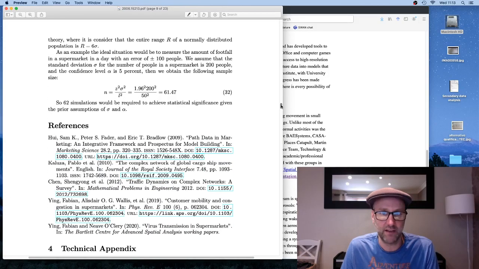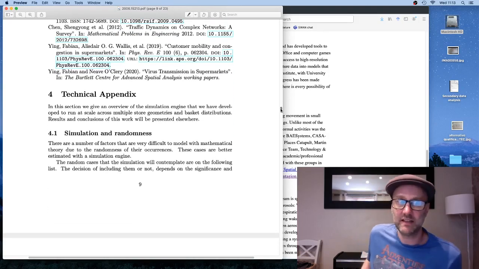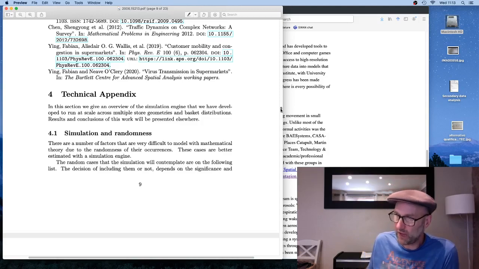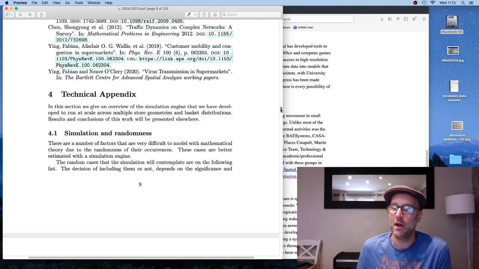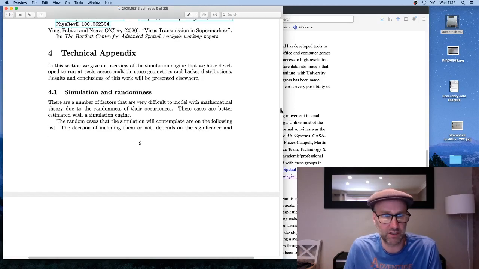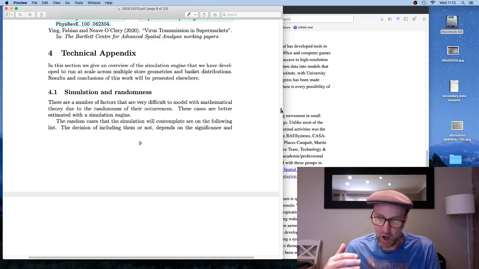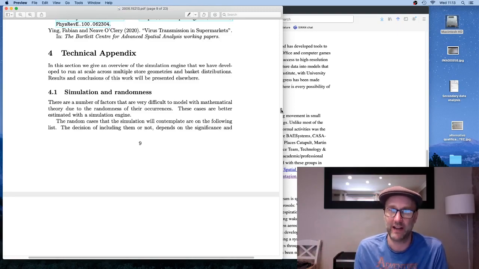So then we hit the end of the paper and we start what I think is the interesting bit. This is the technical appendix. Up until this point, it's all been analytics, so they're doing a mathematical analysis. But what they then move on to do is an agent-based simulation, and this is what we were talking about in our previous video. An agent-based simulation can handle easily all of the situations that their mathematical analysis from the first part cannot.